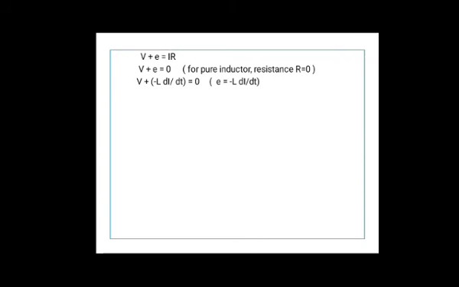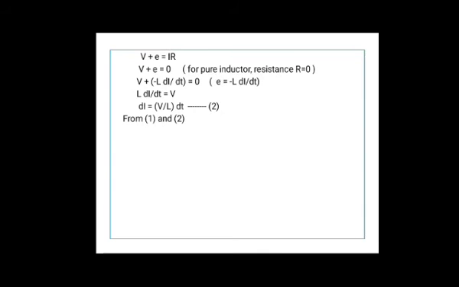But we know one more relation which we have learnt in the 6th chapter, that is E is equal to minus L di by dt. Induced EMF across a coil is E is equal to minus L di by dt. If we substitute that value in the above equation, we get V plus, in the bracket, minus L di by dt is equal to 0. Shifting that term to this side, we get L di by dt is equal to V. Adjusting the terms, di is equal to V by L into dt. Let us name it as equation 2.